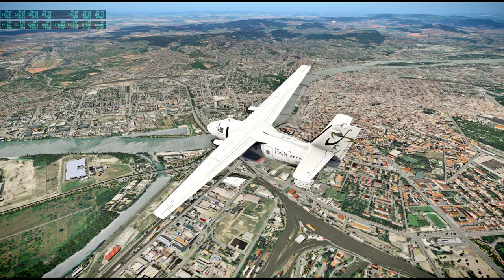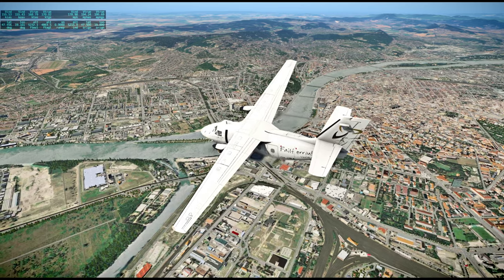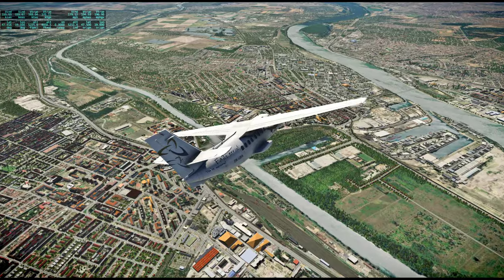Gotta turn south now. There seems to be a highway on the map to follow. Which one is it over here?